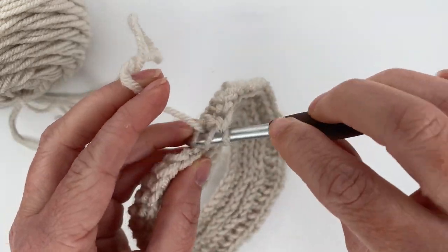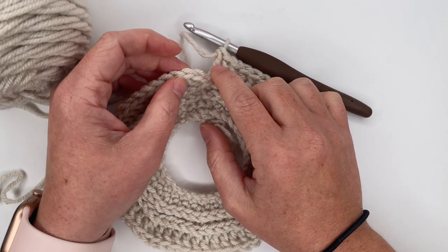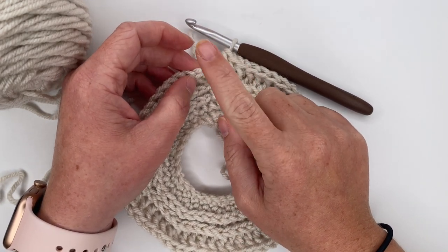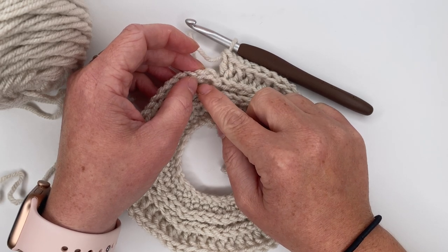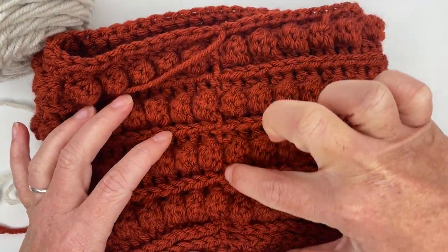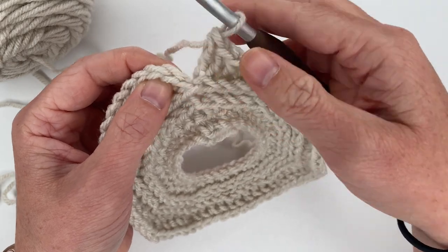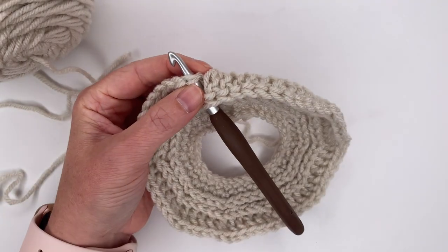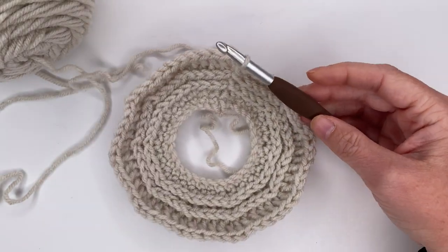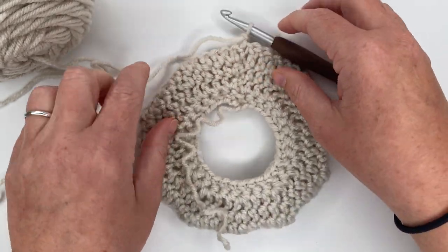That gives us a total of 57 stitches in the row. Now we're going to join on the top of our chain two — not into the top of the stitch itself. When you put your first stitch after that, it's going to go in the same spot that you joined, so the seam will look pretty straight. Join into the top of the chain two — I like to chain two before double crochets rather than chain three, I think it's cleaner. Then chain one and turn our work — that is very important.